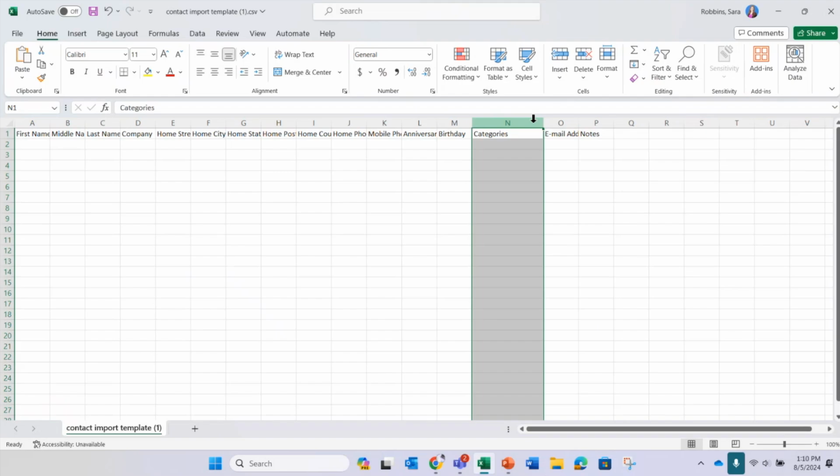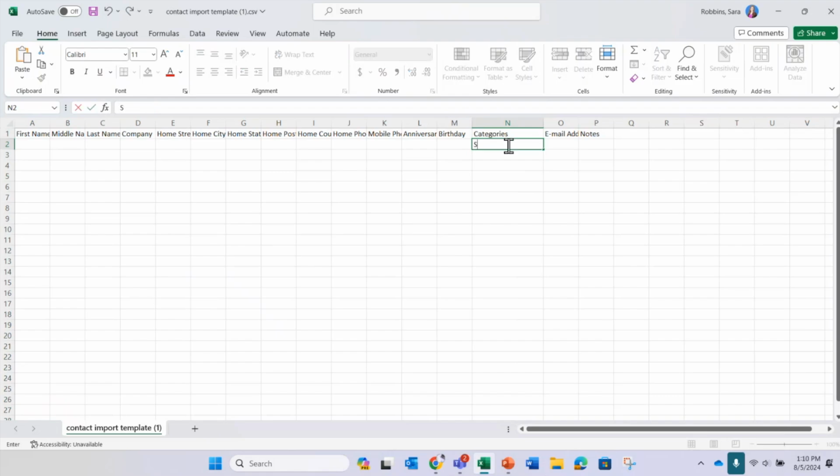You also have the ability to add that contact into multiple groups. Just simply add the names of the various groups separated by a semicolon. You'll see an example here. If these groups do not currently exist in your Moxi Engage system, they will be created upon import.